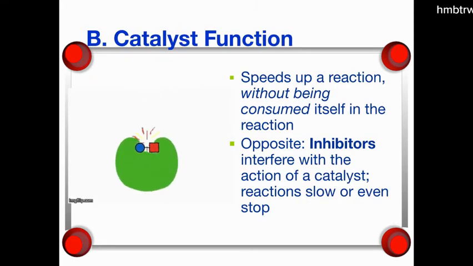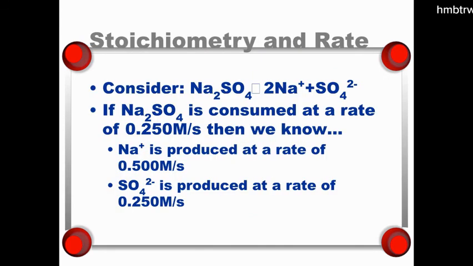Now, you actually have experience with catalysts in your body. You have catalysts within your body. Those are called enzymes. Enzymes speed up the rate of the chemical reactions within your body. Now, when I have a reaction that I don't want to speed up, that I want to slow down, I can give the reaction an inhibitor. An inhibitor will actually interfere with the action of a catalyst. It will inhibit or slow down the rate of the reaction and maybe even stop the chemical reaction.